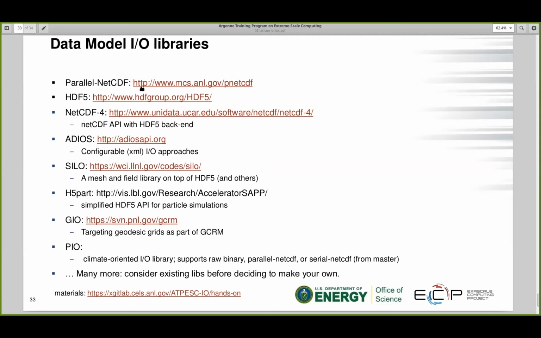And hopefully, if you are working in one of these application domains, there's an I/O library out there that has already been developed and meets your needs. And if not, you can talk to somebody like me and we can figure out what you might do if you're creating a library for your application.